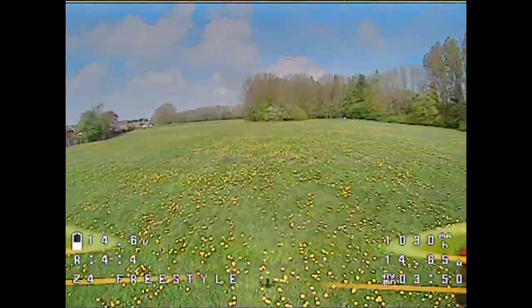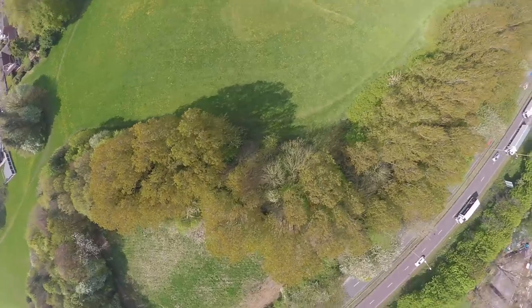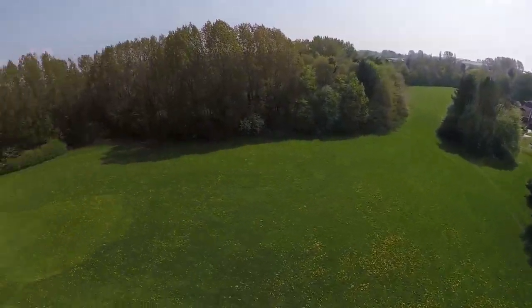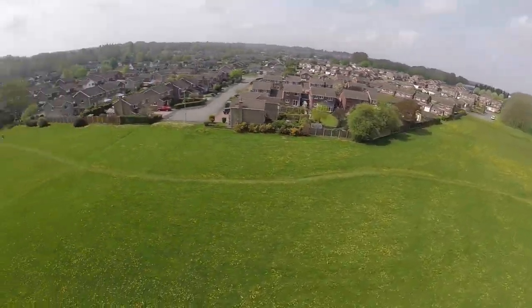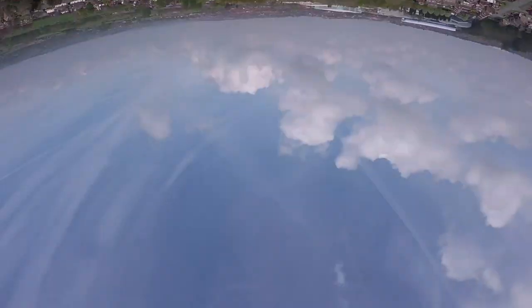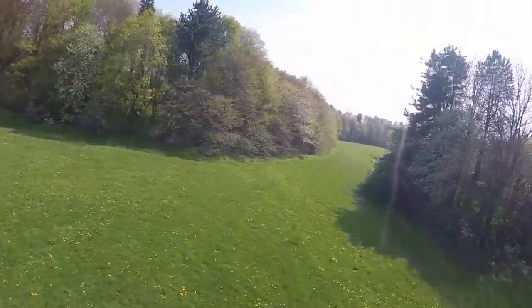It's got the tabs on there to have an external IMU, but it's not needed at all. It flies superb. Not getting any jello through the GoPro and not getting any jello through the FPV camera as well. I was quite surprised by that actually, because the GoPro is just mounted on the carbon and that is connected directly to the unibody frame, but nope, fine. And look at that, just how snappy and no bounce back from those hesitation maneuvers.